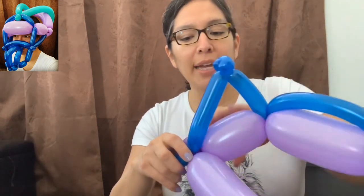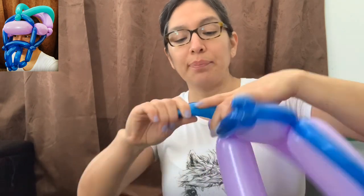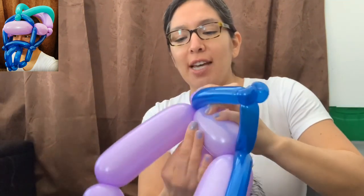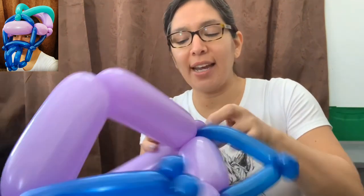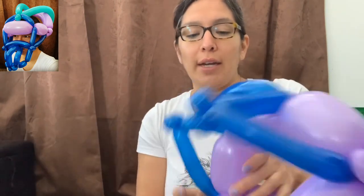I created this design for a family fun night at Texas Roadhouse and it went really well — everybody liked the helmets, kids and adults. I feel like this is a nice design I should show you, because it works really well for me. So make sure everything is tight and secure.